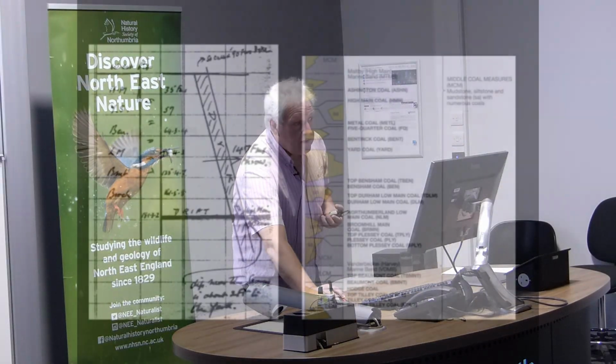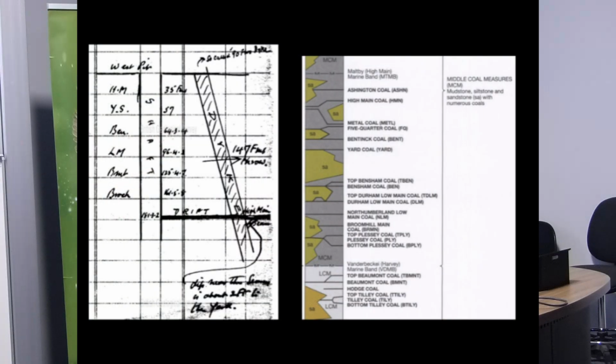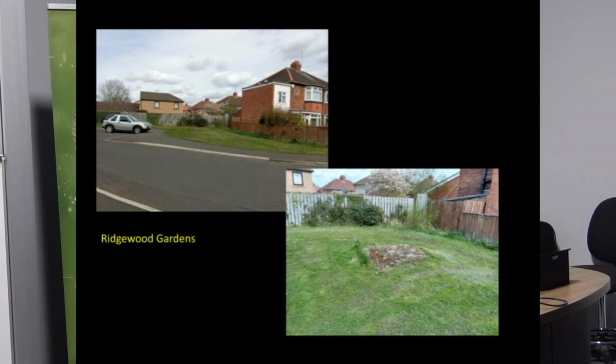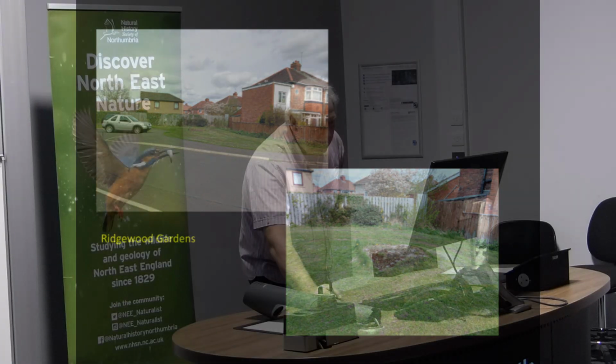And this is a diagram the drawing has. So this is where they went down through the various different coals: the high main, the yard, the bension, the low main. I can't read what those two are. Trouble is, in different maps, the Morpeth map will name these coals differently to the Northumberland one, and differently to the Durham one. But some of them are the same names, the high main and the low main. So that's the sequence here. We have the high main up there, and then we're down through the yard and the bension, and the low main, down in the sequence. And if you go on to South Gloucester, Ridgewood Gardens, that's the capping of the shaft. I'm not sure I want my house that close to the shaft.